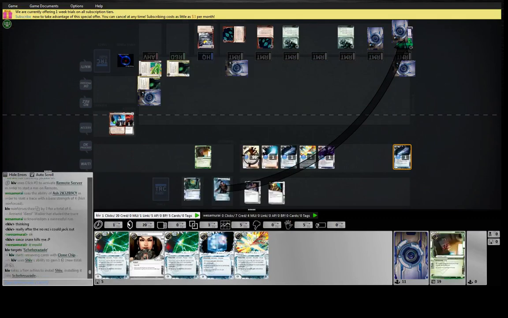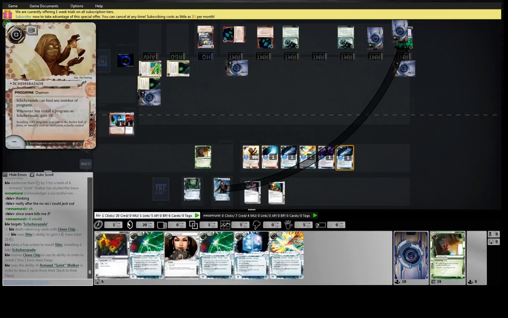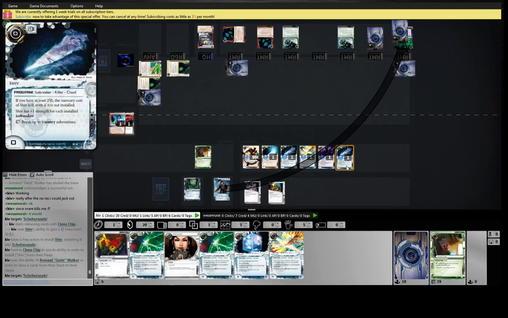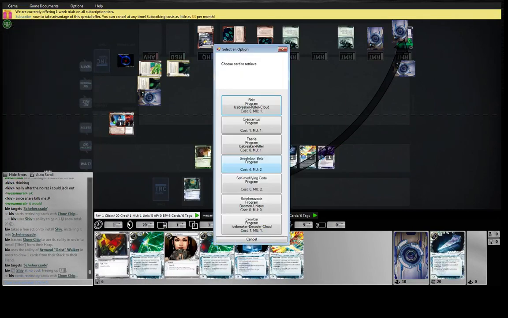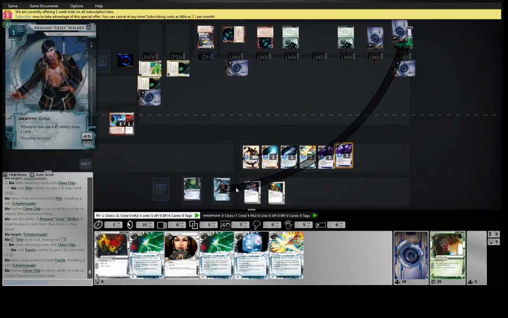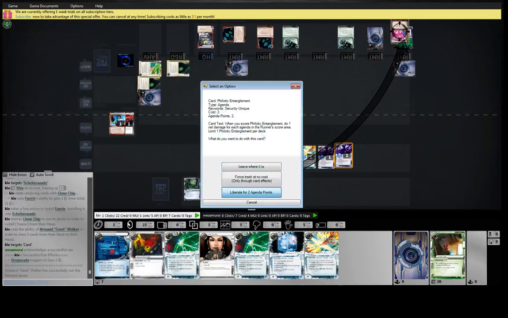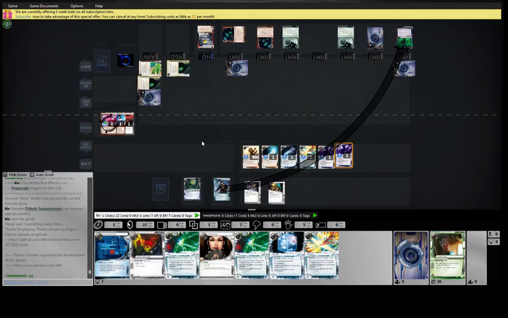Let's get out Shiv for a card. And then we're gonna trash the Shiv, and we'll get out Fairy for a card. And we'll access this guy. It's Philotic, so we win. Okay. Well, slow and steady, pulled it off.